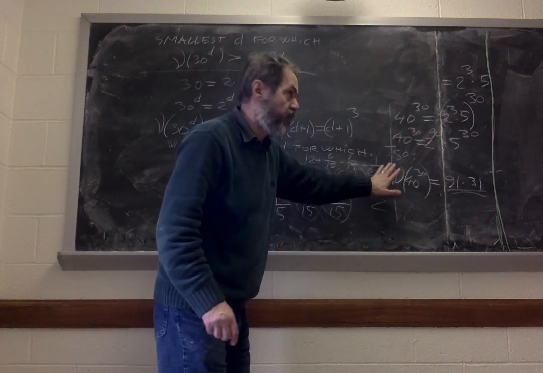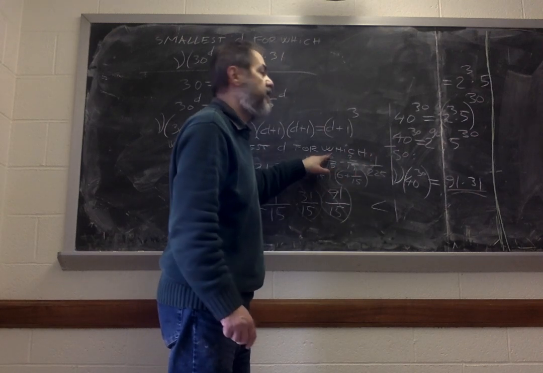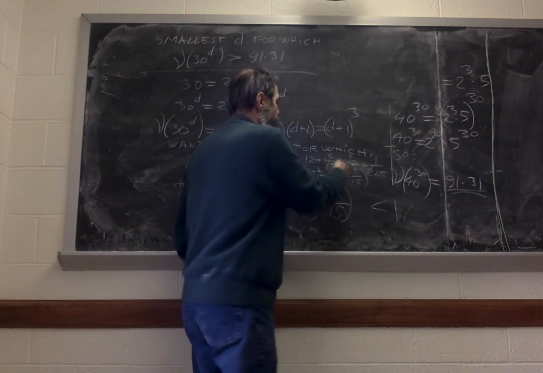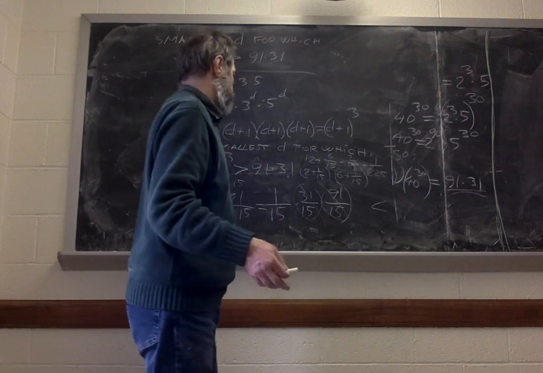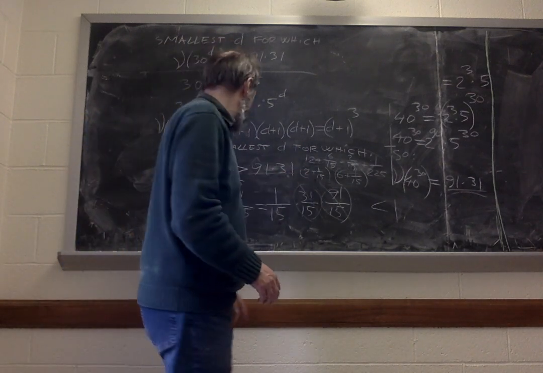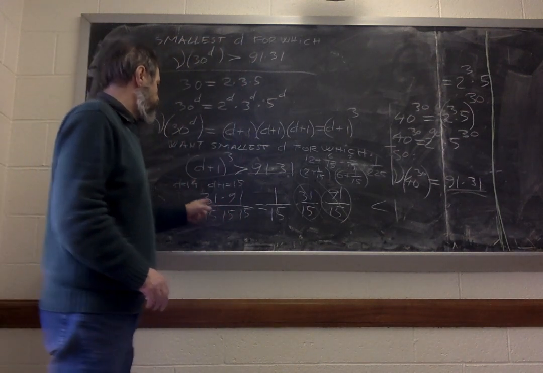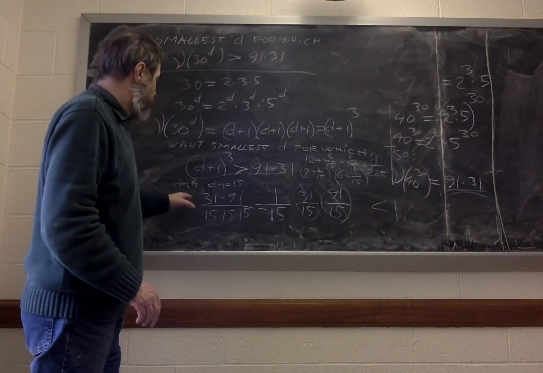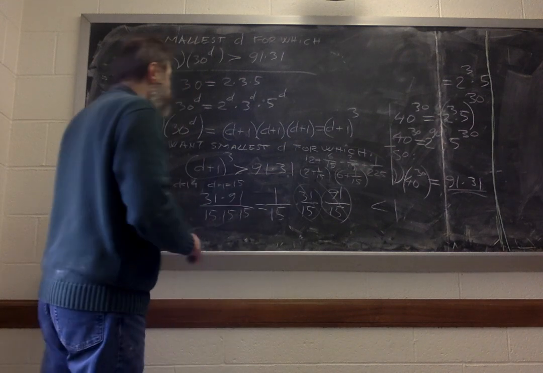But even if it was 1 over 15, plus the other 2 over 15 is 3 over 15, plus another 6 is 9 over 15. So this whole thing is less than 9 over 15, is less than 1. Plus 12 is less than 13. I still have to divide by a bigger number. So without the calculator, we did it. And so d equals 14 is satisfied. I don't know if it's the smallest, but definitely this number is larger.